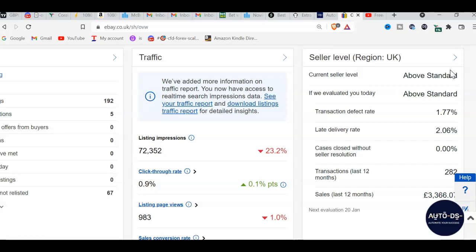Even if you pay a little bit more for it and make a small loss, it's better to do that than to decline many orders, because then you get ranked lower, which is what I did. I made that mistake at the beginning because I didn't really know about that rule at the time, and it literally took me like 3 months to catch up from below standard to above standard. And even so, I'm still quite a while away from top seller. If I didn't decline any orders, which I don't want to happen to you, then you should be top seller, which means you're ranked higher, you sell more, everything just works better.